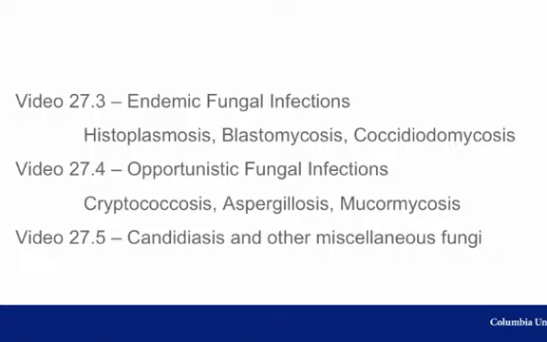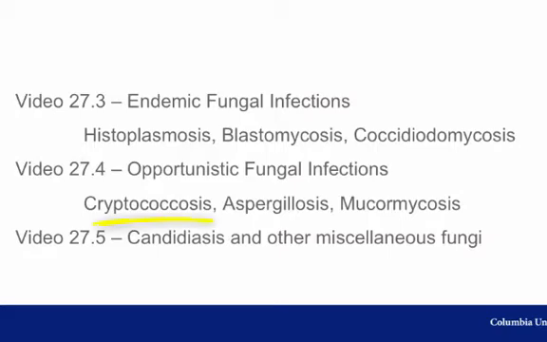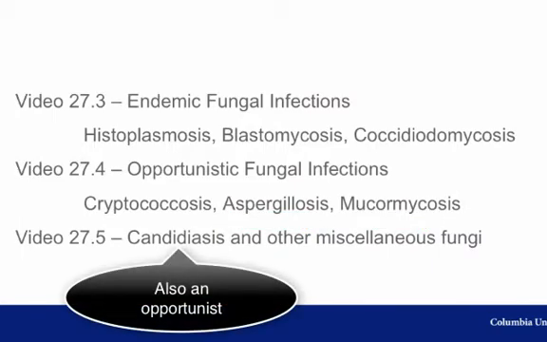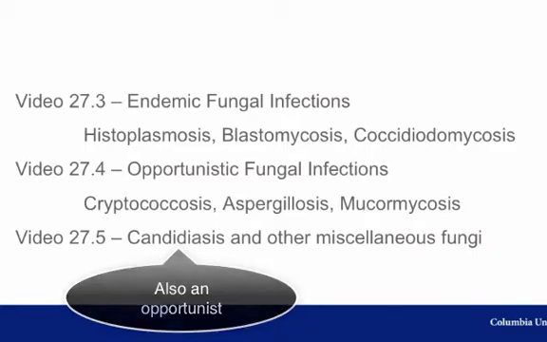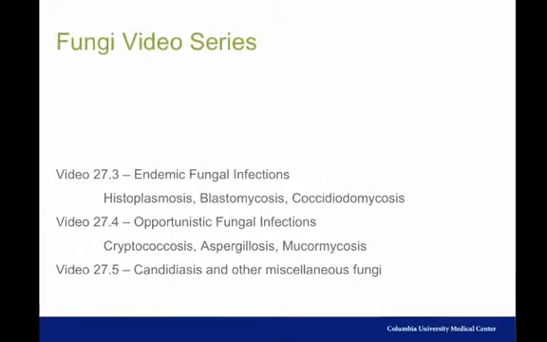Opportunistic fungal infections are covered in the fourth video, 27.4. These fungi are ubiquitously found in the human flora and usually only cause disease in an immunocompromised host, such as a transplant or HIV patient. In this fourth video, we will discuss 3 common opportunistic fungi, 1 yeast and 2 molds. Candida, an opportunistic yeast, and the most common of all of these fungal infections, will be discussed separately in the 5th video due to its slightly increased complexity of presentation.